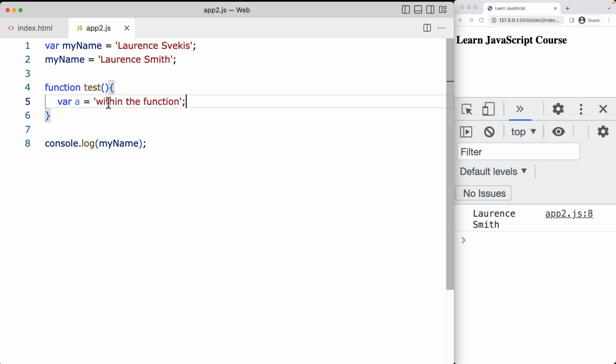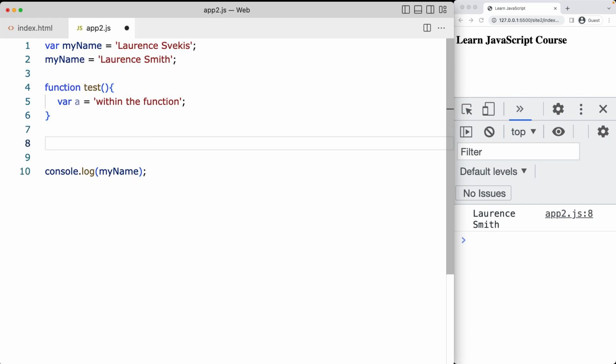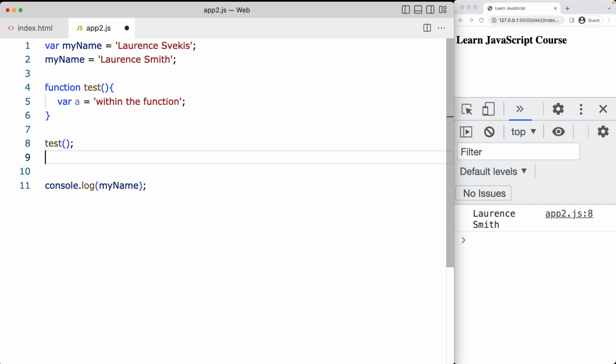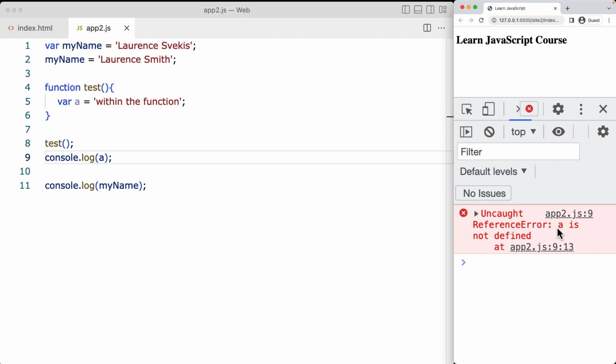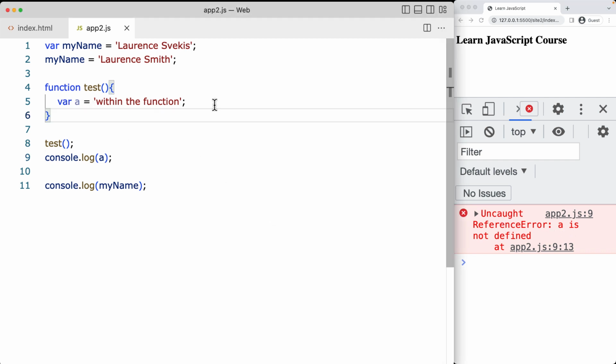So we're not able to access the value of A outside of the function. Even though we invoke the function, if we do a console log to get the value of A, we're going to see that we're throwing an error that A is not referenced because it's within the function. This is what's known as the function scope.